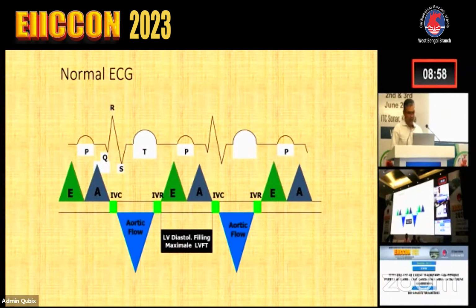Now, let me quickly cite some physiology before we get in, so that we know how we optimize our devices. This is what happens in a normal individual. All of us know very well what an ECG and a mitral Doppler look like. You need adequate diastolic filling for a proper output. Diastolic filling, on the mitral Doppler, is formed by an E and an A. A is the atrial kick and E is the early filling. This is what you need to have in a normal individual.